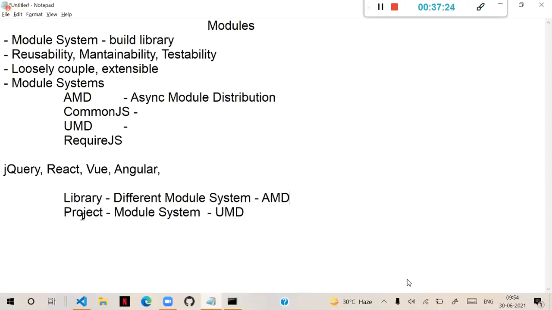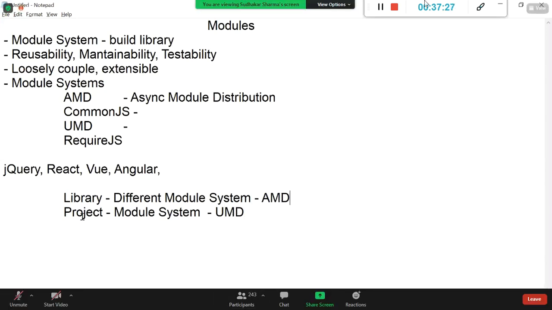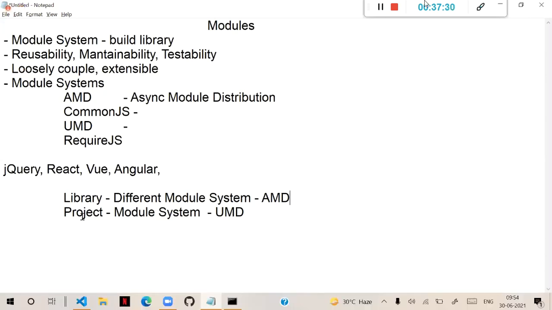So we need one module system which can handle any of those. That means irrespective of whatever module system a library is built with, we need to access and use it. TypeScript has that ability. Actually, Angular has that ability. In Angular, I will show you how it transforms that. So the point is, we build the library using a module system so that we can inject that into any application and use it.